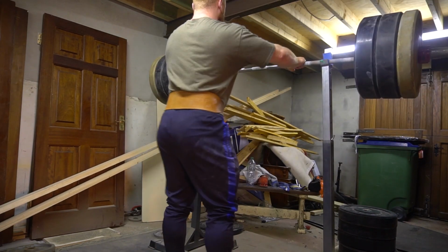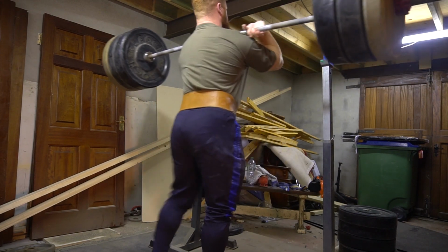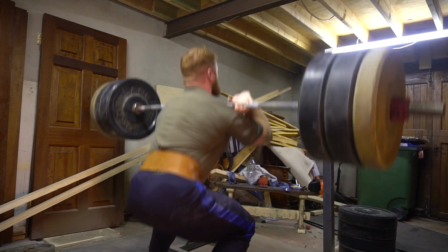At the moment I'm going to front squat twice a week and back squat twice a week. So the back squat I'll push a little bit, and then the front squats I will let tag along and hopefully improve as the back squat goes up again and build up on the end of the last training block.